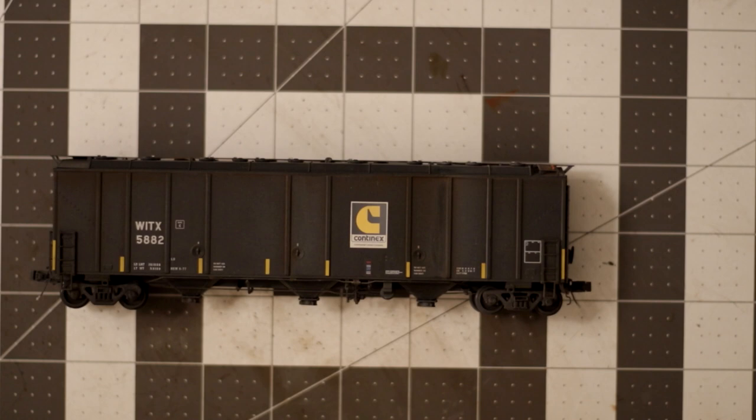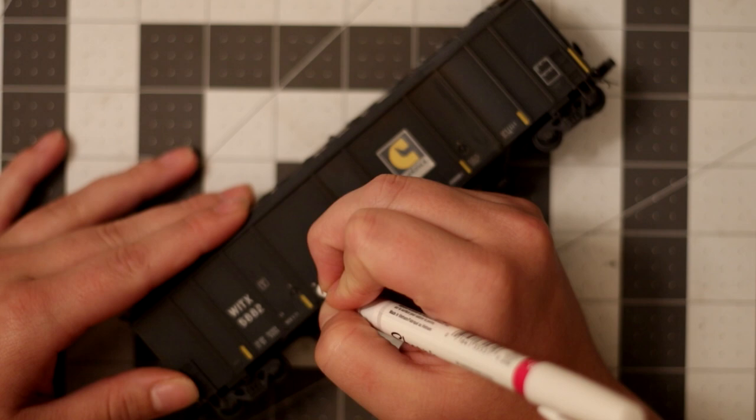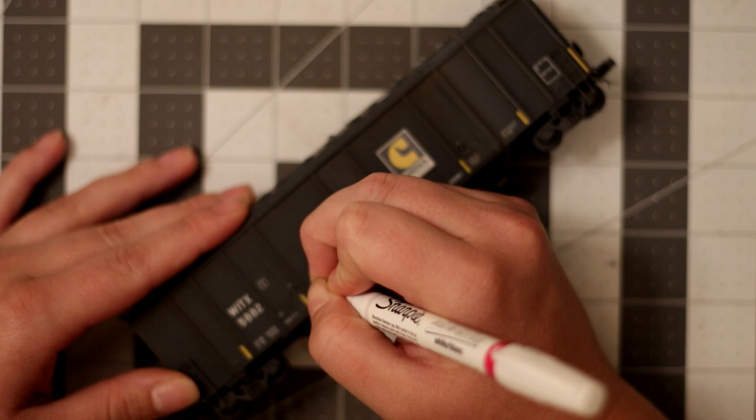Going back to my Sharpie oil pen, I wanted to add a small tag to one side of the car. I found this tag on a similar carbon black car online. Before putting it on the freight car itself, I practiced the design on a piece of paper to ensure that my size and style were accurate. These paint pens are fantastic for adding small graffiti tags and scribbles.